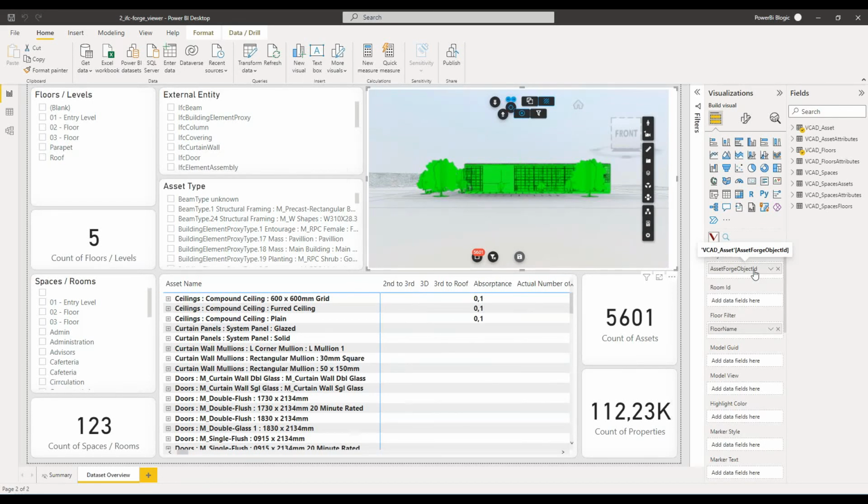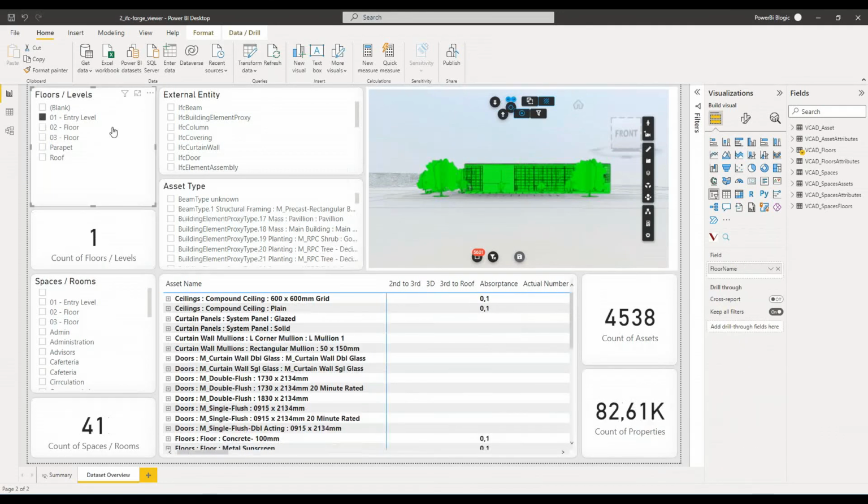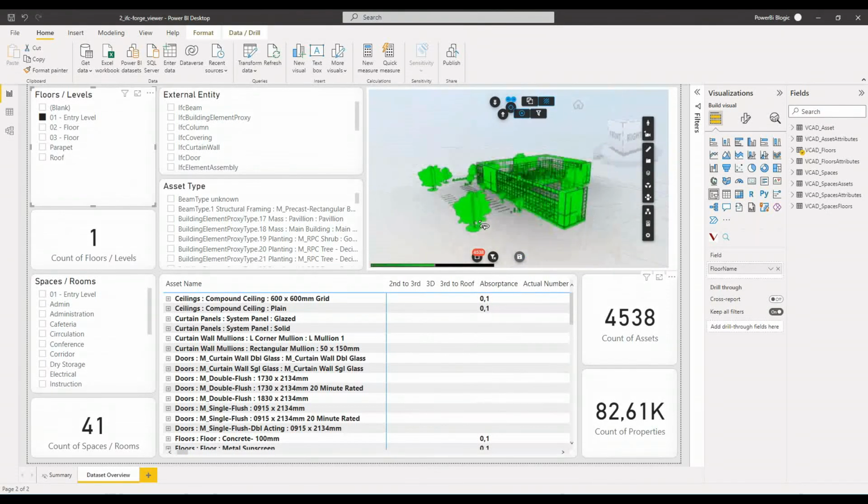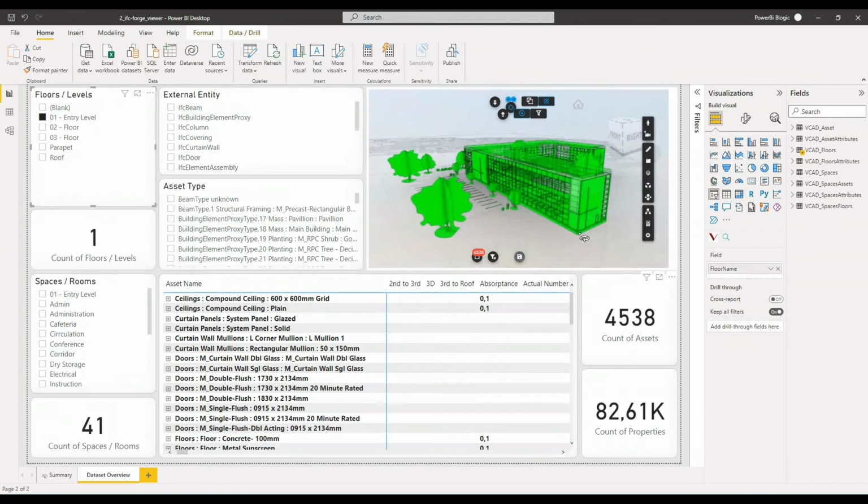And also, we can have a look at the rest of the report now. If we focus in on the floors and levels, we can see we have those same 5 that we'd extracted previously. We can again filter our model for the main floor. And you'll see that we actually have some assets that go all the way to the top, the height of my model.